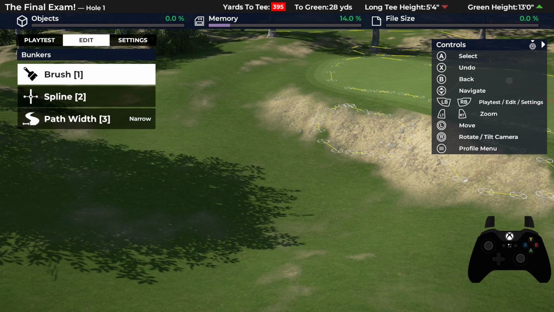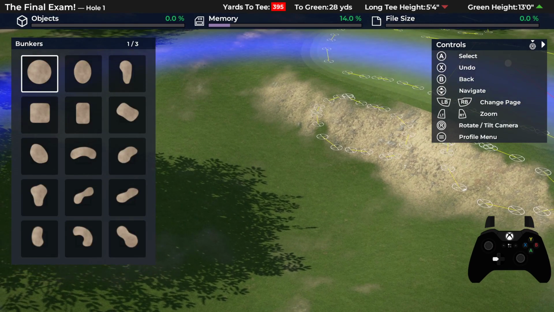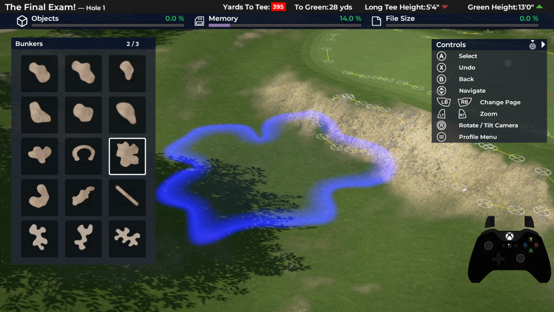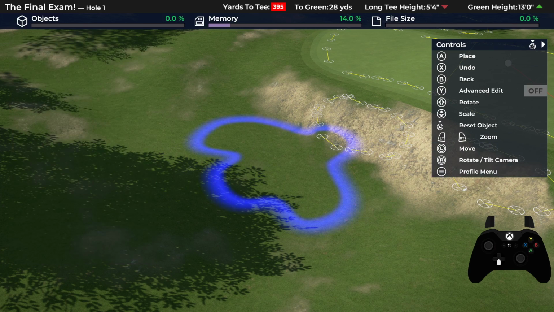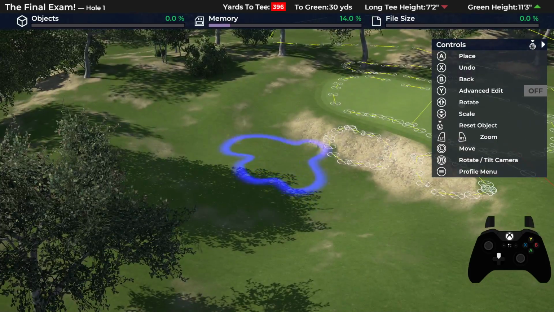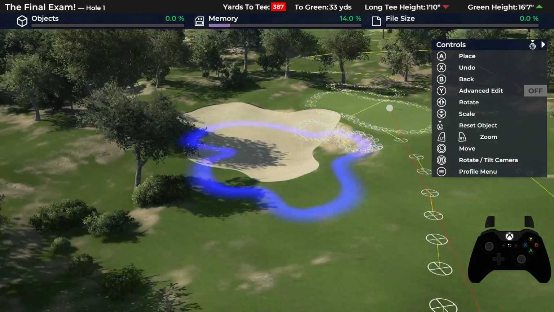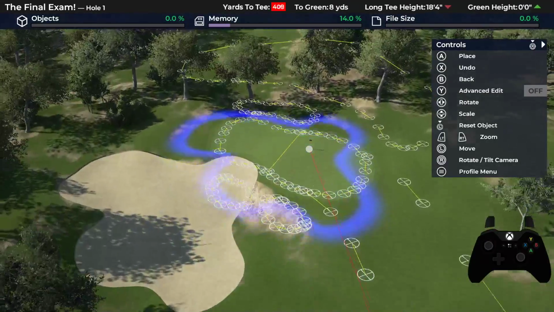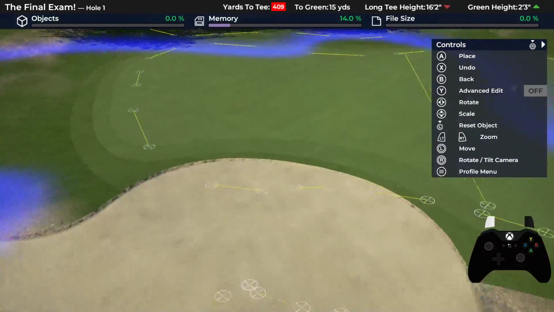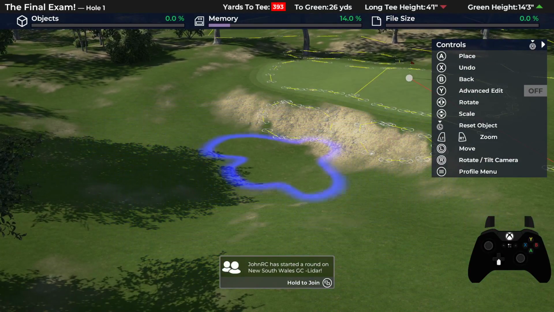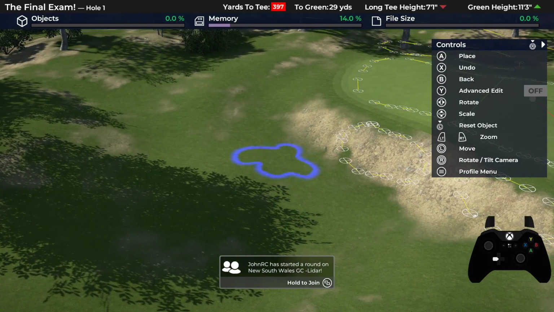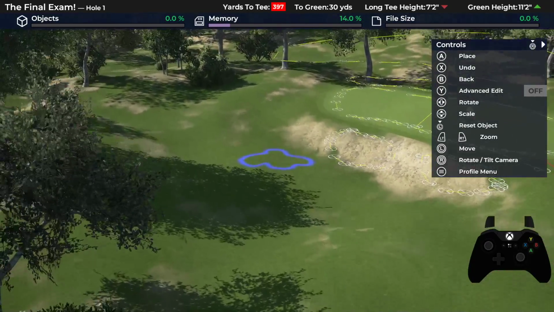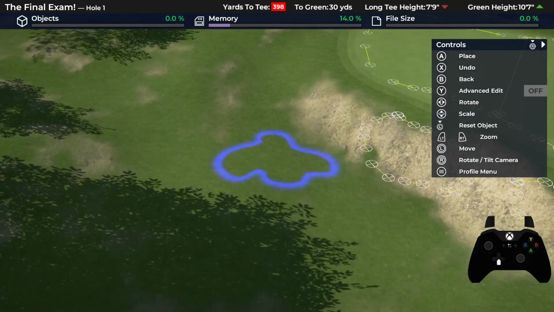So let's get down to business and look at building some bunkers. Again, there's lots of different ways you can build bunkers, but let's use our shapes here. And this is where I think our courses are going to differ in terms of bunker shapes. But what I really want you to focus on with bunkers is sizing. Okay, I don't want to see ginormous bunkers, which is why I see a lot of designers make their bunkers look like that. And you compare it to the green, especially when it leaks into the green like that. We don't want that, okay? Just looks messy. We want to keep it relatively proportional.